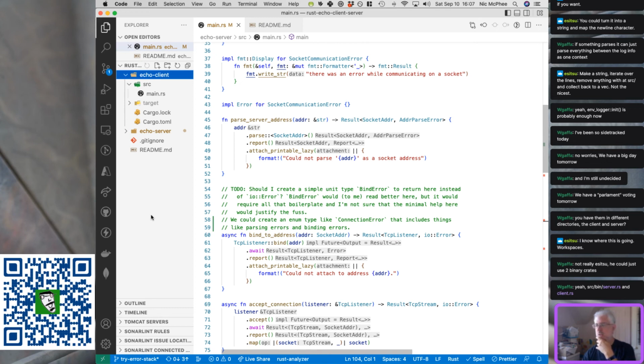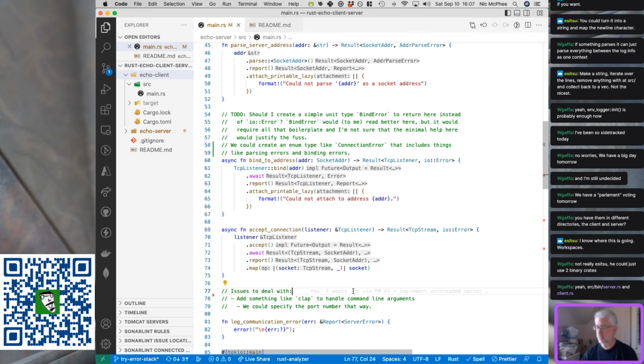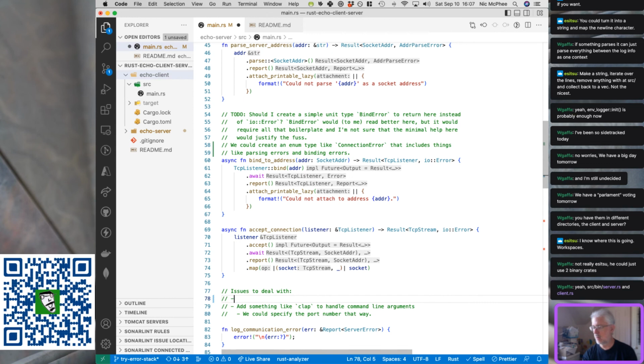So that's a thing we should do next week, actually before clap probably: bring the client and server projects into one project with two separate binary crates.